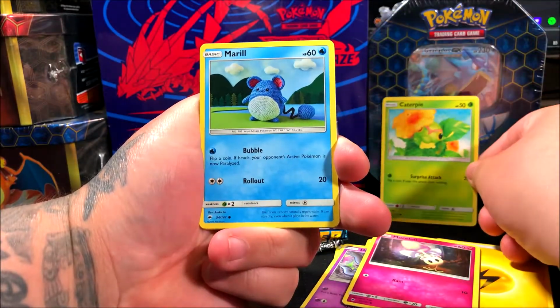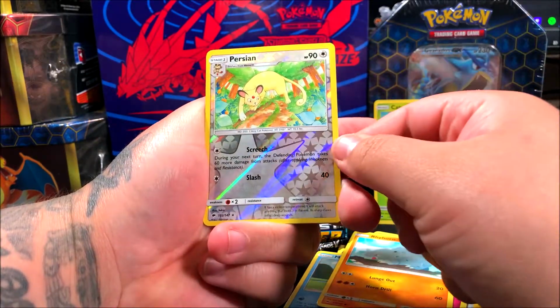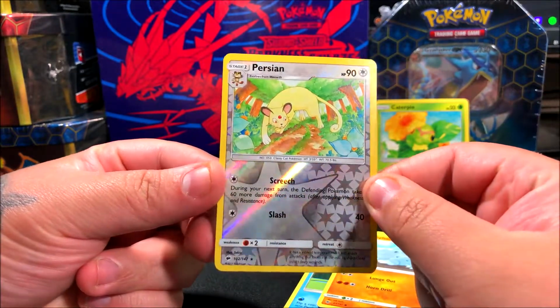Actually, I've never seen that card before. Wow, okay, that's going to be one of my favorite cards. Rhyhorn, our reverse is a Persian, which is actually a rare. I've never seen that card either. That's actually pretty cool art.